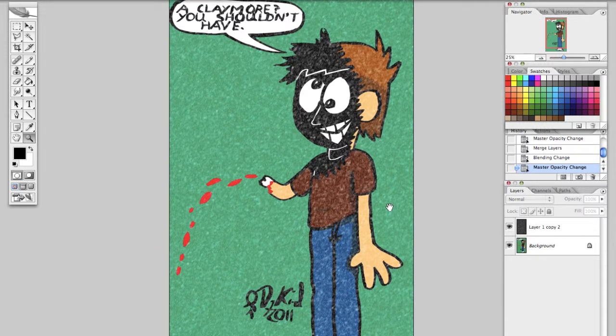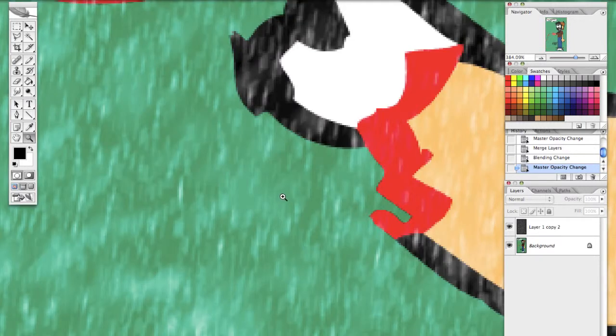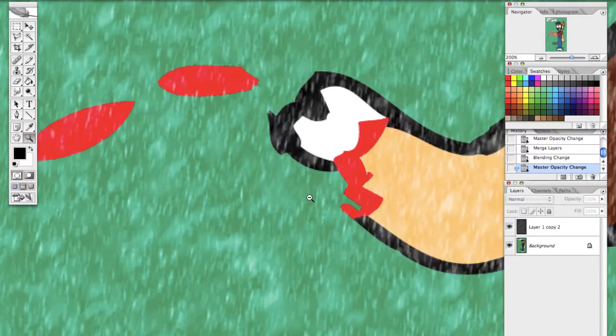This method takes some time, but the effect is worth it, as it does look like snow is falling on this character.